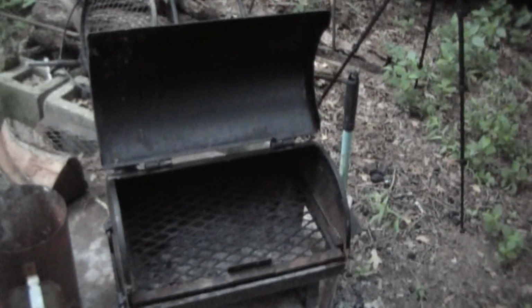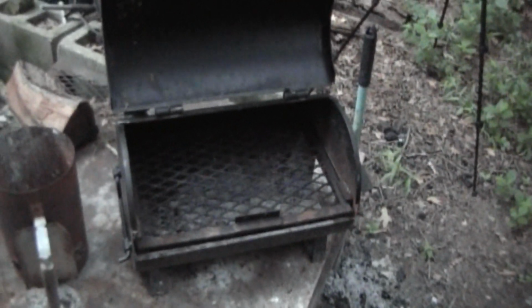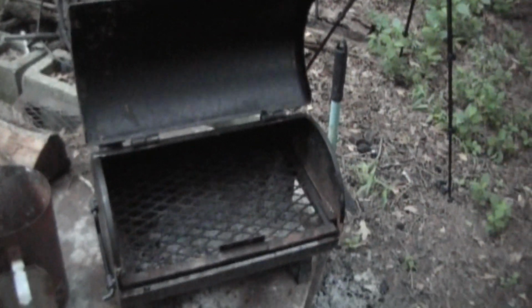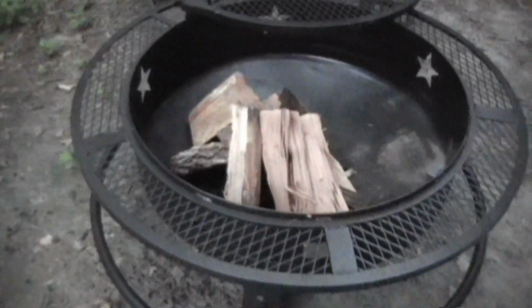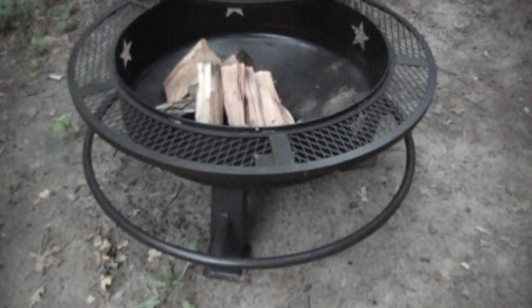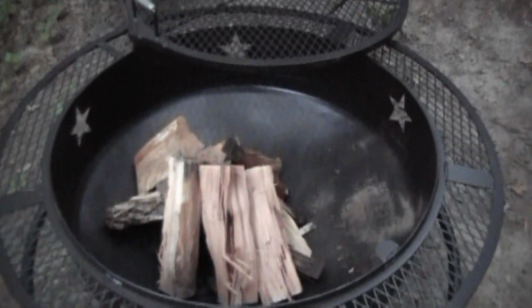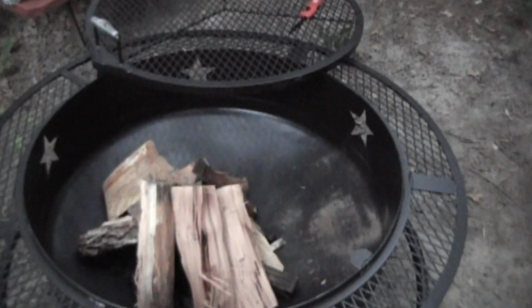Well, folks, I have stepped up my game from the little old country barbecue pit right here. Got this at Buc-ee's. I bet you've seen them at Buc-ee's right up in the front of the store. Awesome little cooker, but a little cooker. Look what we're going to cook with today. This is another unit, old country barbecue pit. Check this out. We're going to cook some chickens and a little wild pork backstrap on this thing today.